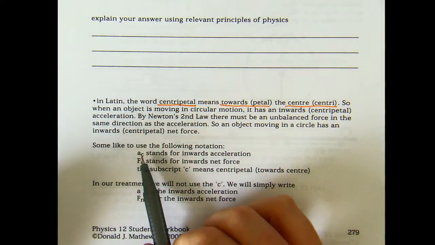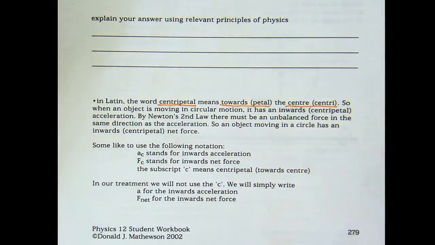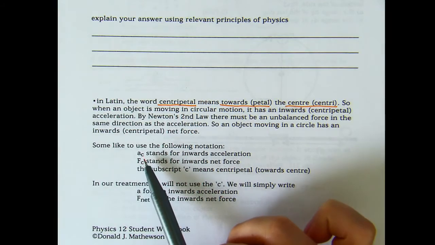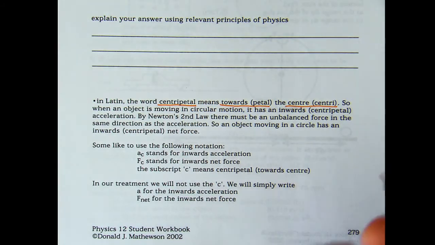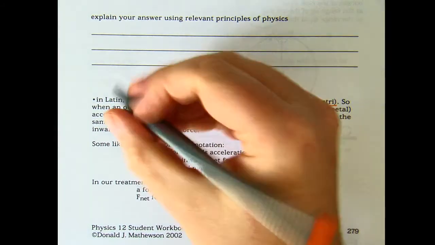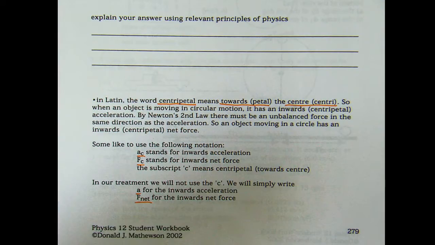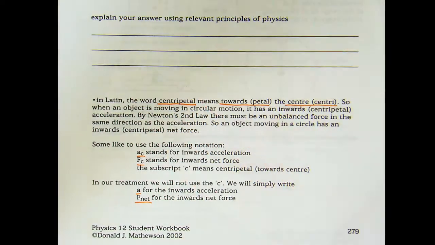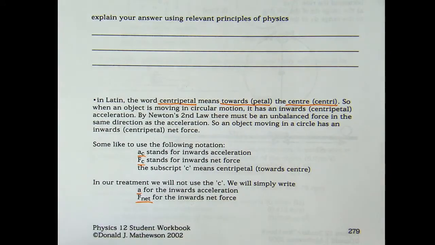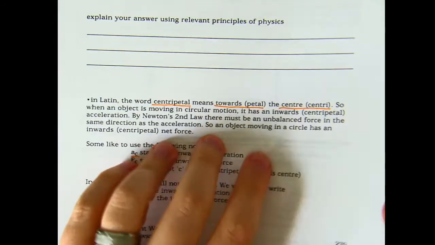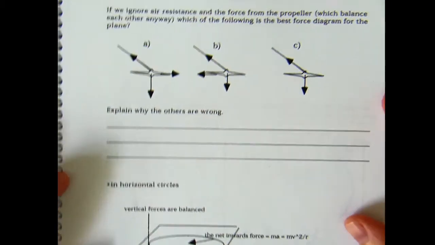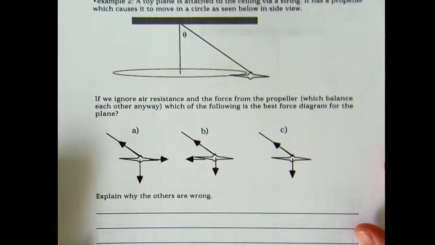So often you'll see it like this. For the bulk of this, I'm not going to necessarily use these subscripts. I may not. I could forget. But generally, that's what those mean, A sub C and F sub C. But we could also just consider the F net and the A, and then you could recognize that we're in a unit on circular motion. And so then the acceleration is inwards, and the net force that we're talking about is inwards as well. So we're going to do a couple examples of these calculations and let you try some of these things.